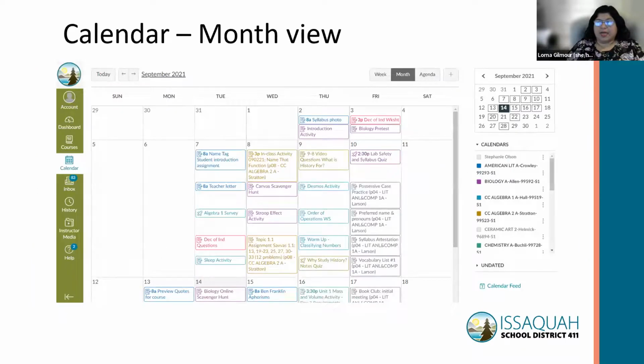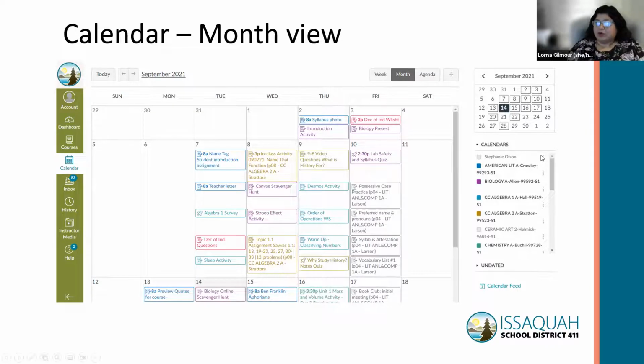Okay, and then calendar view. When you go into Canvas, you'll see a calendar, and I love the calendar part because it helps me plan and know how many assignments my child has due at certain times of the week or on a day. If there's an important thing we're doing that evening or the next day, it helps us plan as a family.